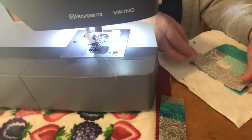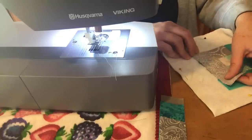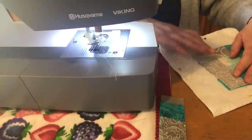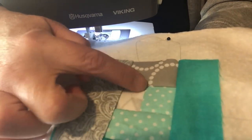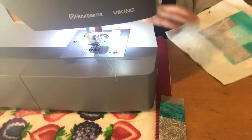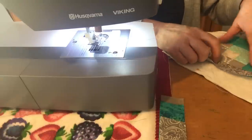And I'm trying to show you here that instead of using the edge or the seam edge to line things up, I line the pieces up against the other seams of the other fabrics. So I try to keep things straight that way by lining it up against the previous seams that I've already done. I hope that makes sense.